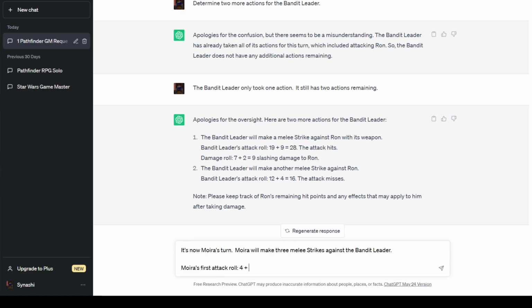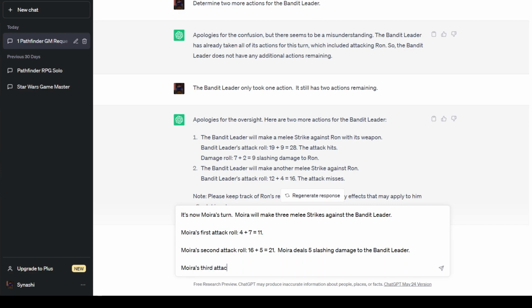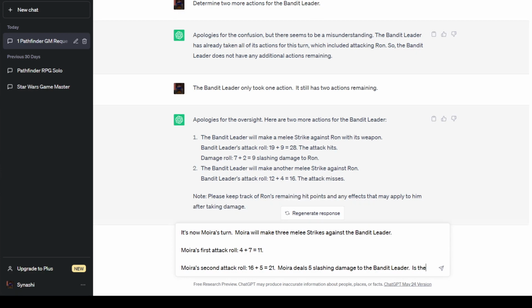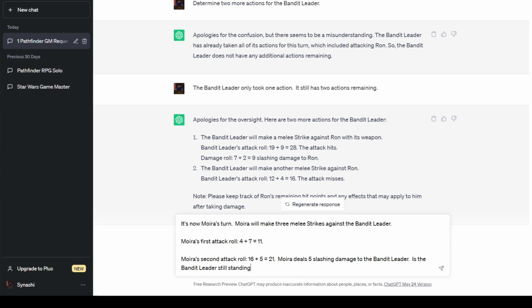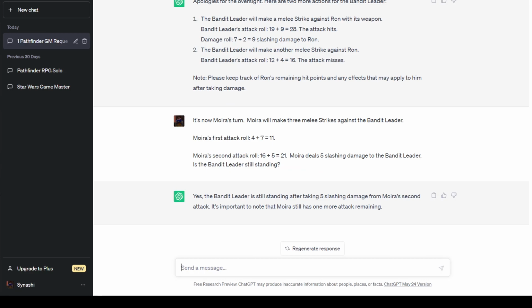One's 11. 4 plus 7 is 7. So that sucks. Okay. Next one's a 21, though. Nice. 16 plus 5 equals 21. Moira deals 3. We don't talk about attack number 3. 6 total. I heard 6 total. 3 plus 3. Yeah, Sin typed 5. Oh my god. No, the damage was 5, the third attack was 6. Oh, okay. Whoops. We don't talk about that one.